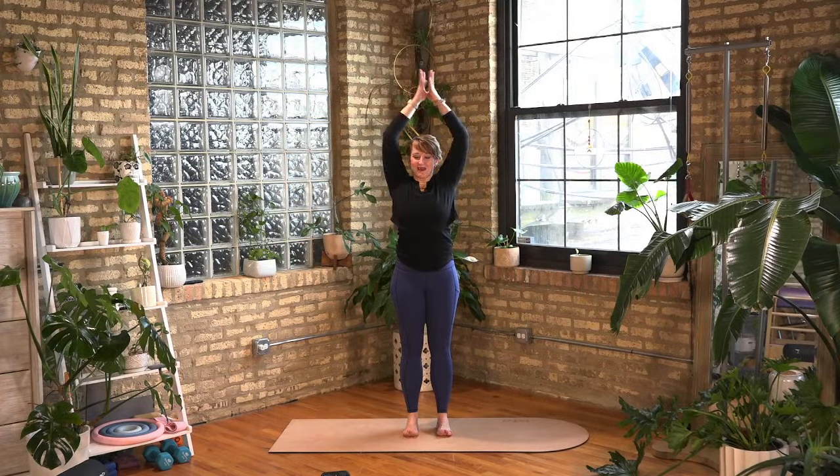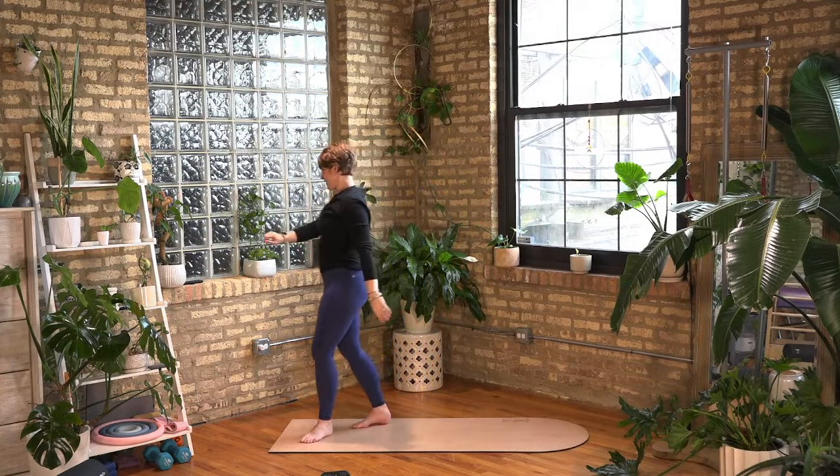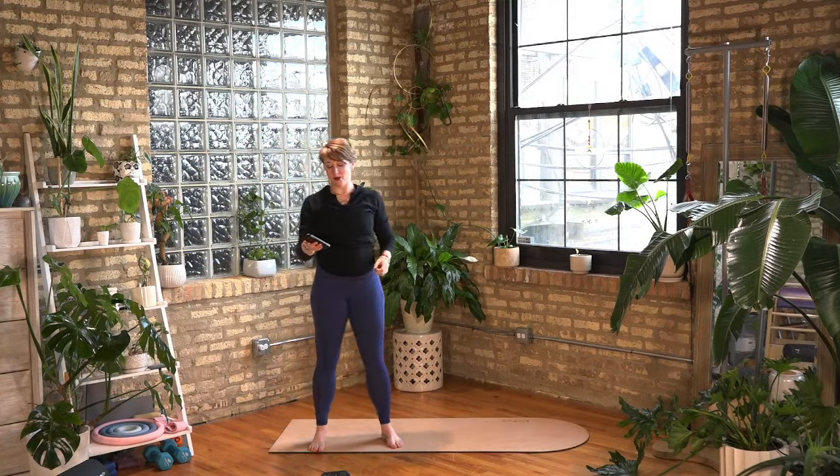Let's reach our arms up and press all the way up. Good. All right, release everybody. That 30 minutes went by way too fast for me. I hope it was okay for you.